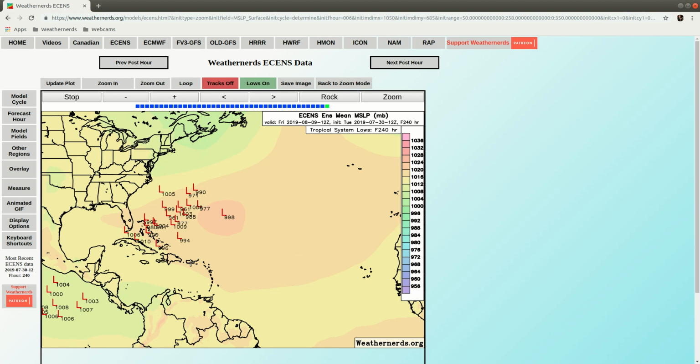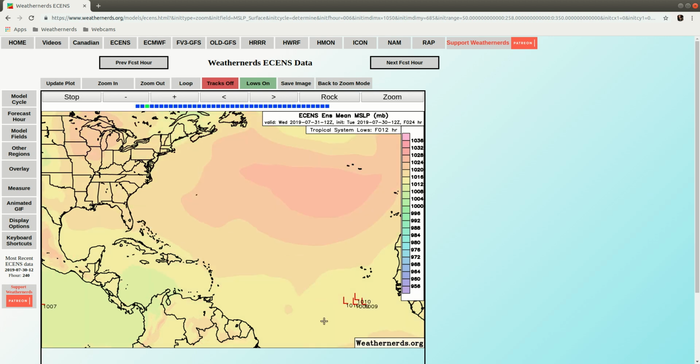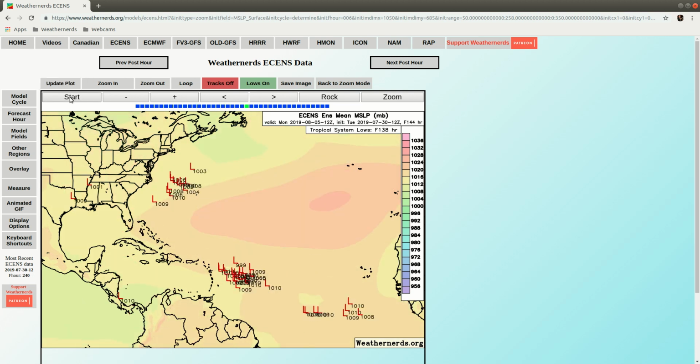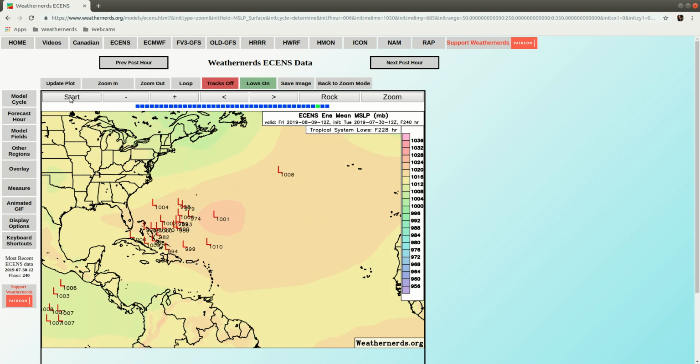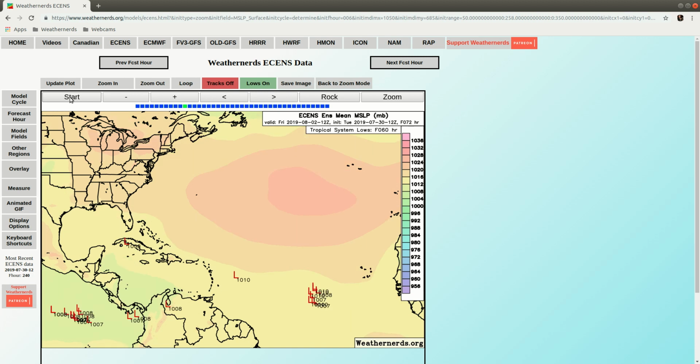So in this example, you can see we have an African easterly wave that forms out here and then crosses the MDR and then starts to develop there towards the Caribbean. And I want to point out, the purpose of this video is not to make a forecast here. I'm just showing how to use the tools so that everyone will know how to do it. Okay, so we'll jump back to zoom mode now.